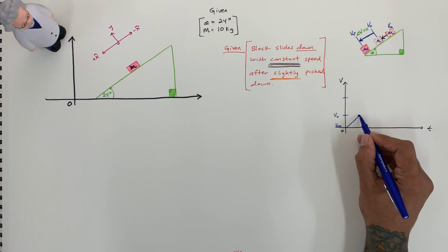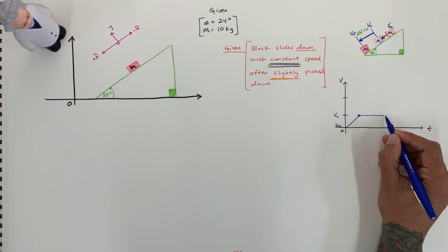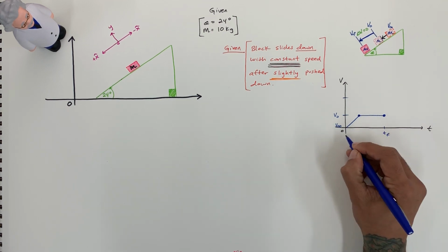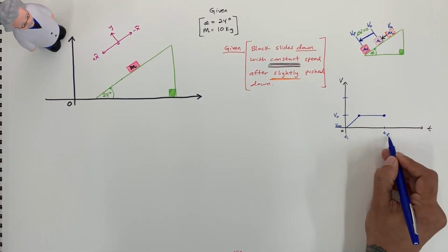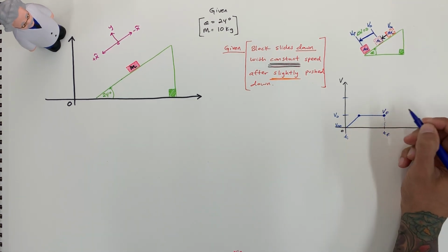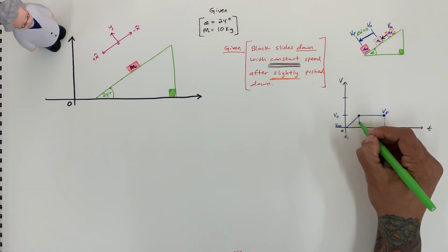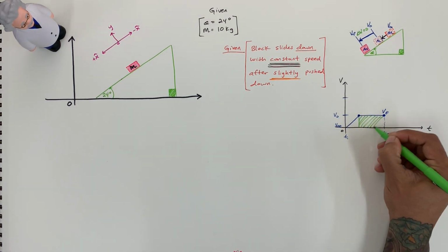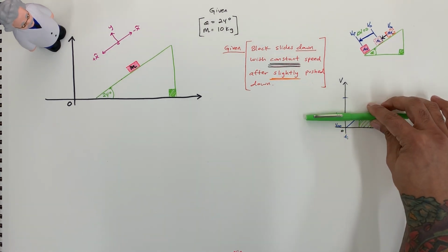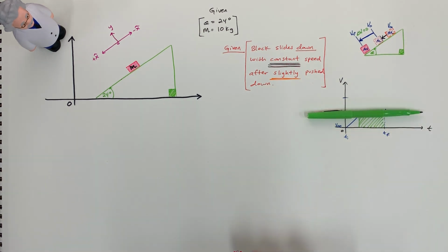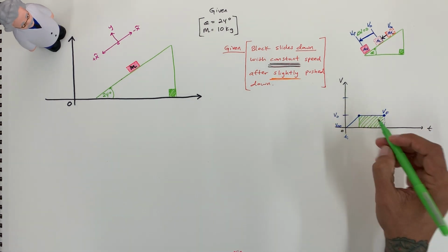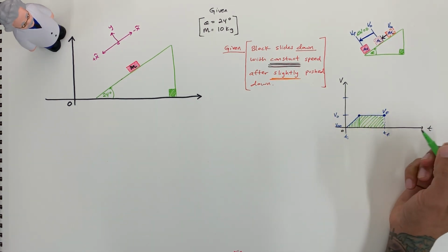So our velocity goes from here to a certain time final. So this is time initial, and then this whole length here will be until time final where it finally stops, and this is our V final. Here, this whole block represents constant speed. You can see that the velocity initial stays right there and doesn't change. It increases speed up until it starts going at a constant speed. So this is the area under those curves.